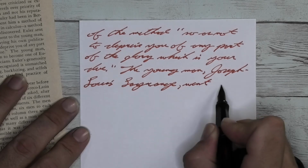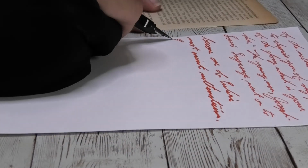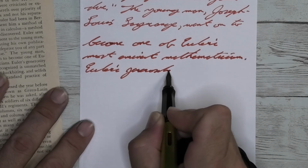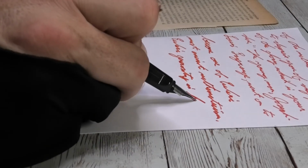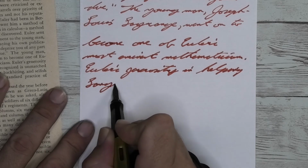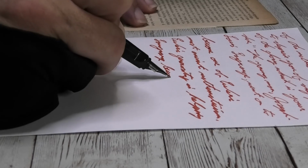Looking at the broad nib, it is right about the same tone that we had with the fine. It does feather, it does spread. It's distracting a couple of times, but on the majority, I want to say that the feathering isn't something that would stop a lot of people from using this. So for me, there's gonna come parts that it bothers me quite a bit, but the majority, I think it's not too bad.